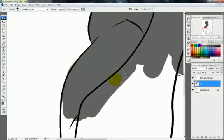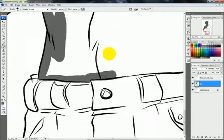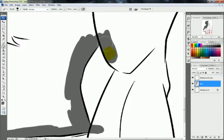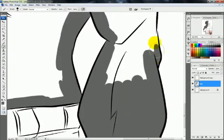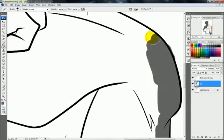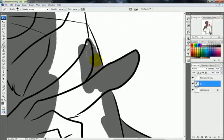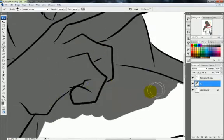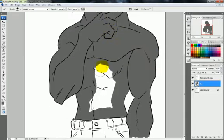I like to get really close to the edges to start, get everything cleaned up to begin with, because after I get the flats done, I actually lock the background, which if you look over in your layers, there's the first box where it says lock will actually lock the background. What that does is the colors that are there on your piece you can change and add and subtract from, but you won't be able to color past the color that you already have there. And that helps so you can go pretty quick going over and painting and not have to worry about going over the lines.